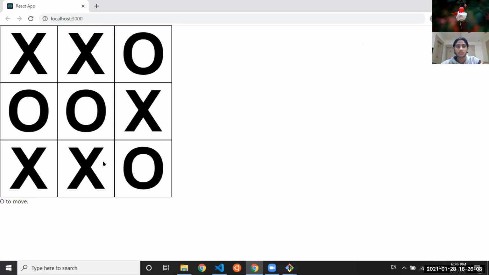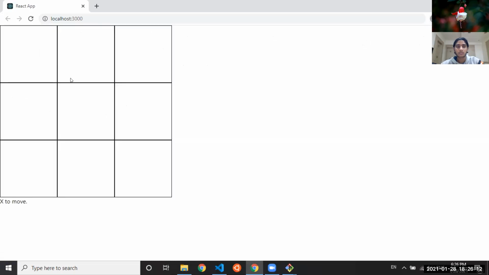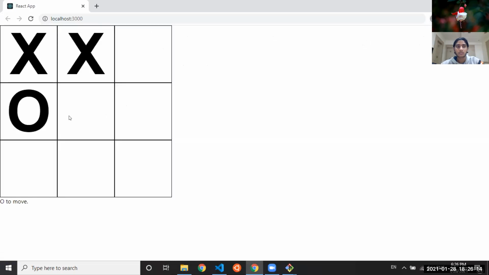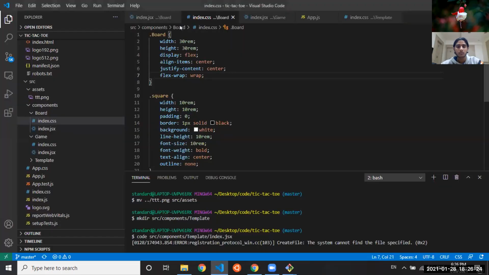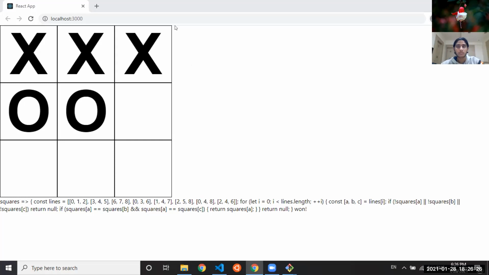And okay, clearly we need to fix something because it hasn't detected, or wait, I'm very bad. X, O, X, O, X. Okay, so we have something messed up with the winner detection, so we'll fix that. Cool. So it seems like we have the basics of the game done so far.